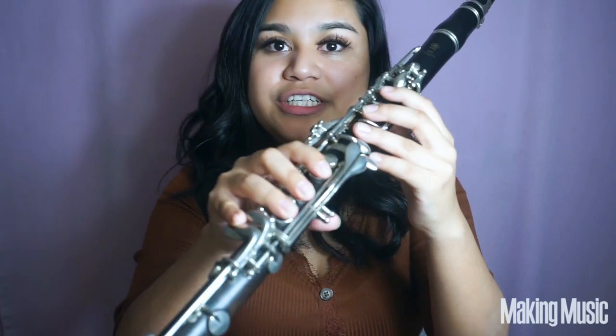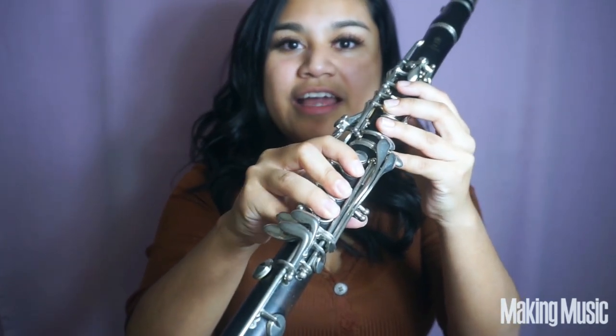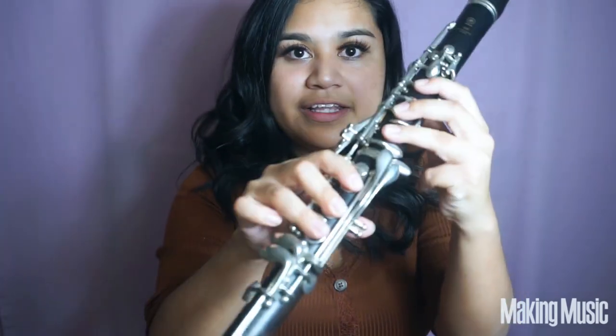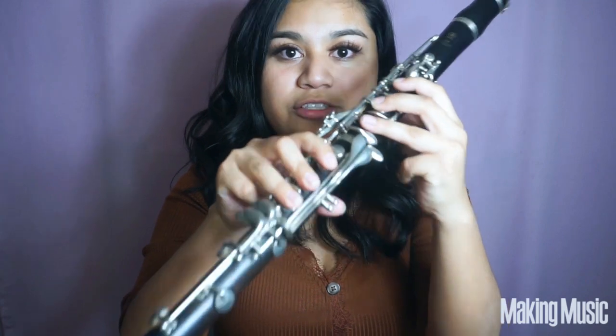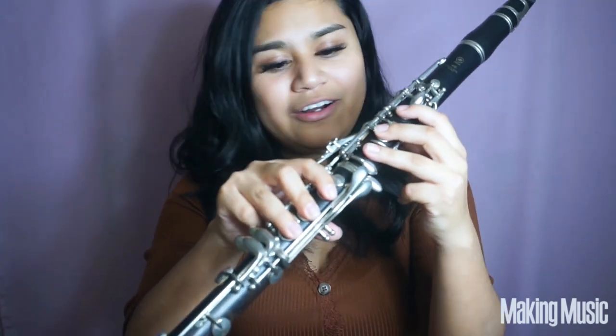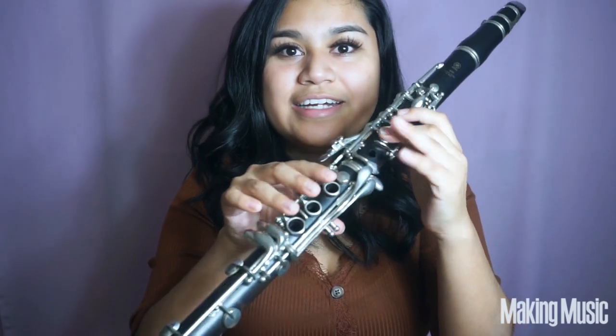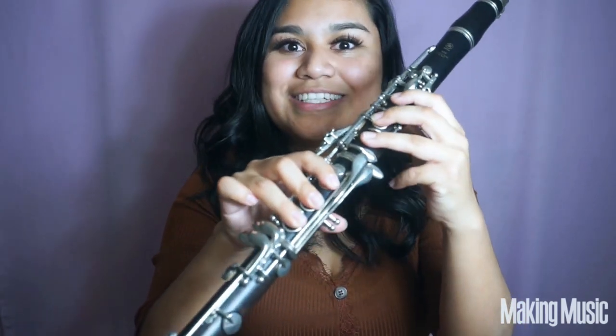Next, we are playing G, so all we're doing is lifting that pinky up like so. Everything else stays the same. Your back thumb is covering that back keyhole right there, and this is G. And from here on out through the scale, we're basically lifting one finger at a time. But this, for now, is G.